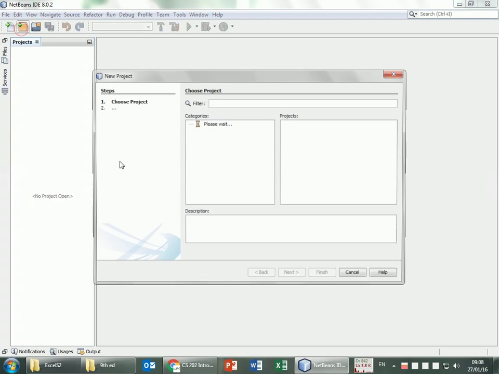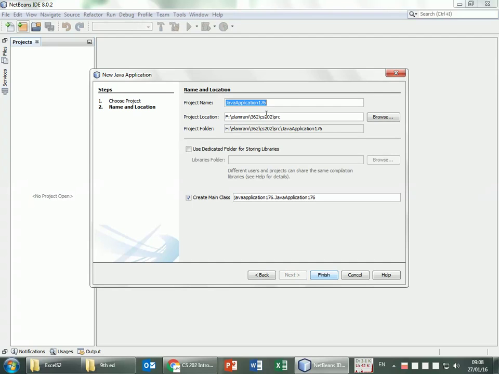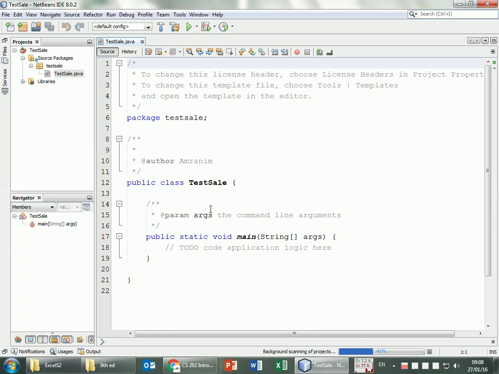I'm going to be creating a new project and give it a name. Let's say I'm going to call it test sale. This means I'm creating the class called test sale, which will have the main that we're going to need at the end, maybe to test our code. And I don't mind leaving the same package. They don't tell me what the name of the package is, so I'm not forced to use a specific name, so I can use my own.